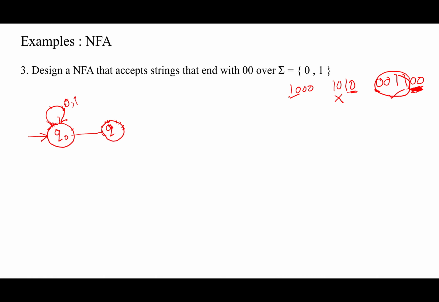For the next state Q1, we can do the transition for the input symbol 0, and again the next state we consider as a final state, and that is Q2, and we are passing the symbol 0. So now we can check with this string. First is 0, so it will stay in Q0, again 0, stay in Q0, again 1 in Q0, again 1, Q0. Then input symbol is 0, so Q0 to Q1, again 0, Q1 to Q2. So we have reached the final state.